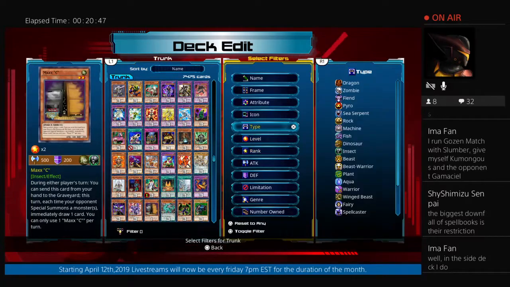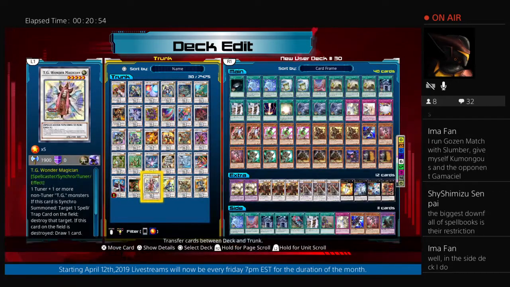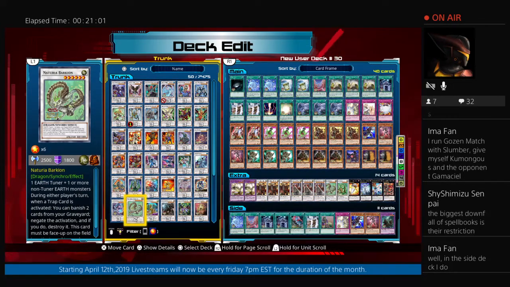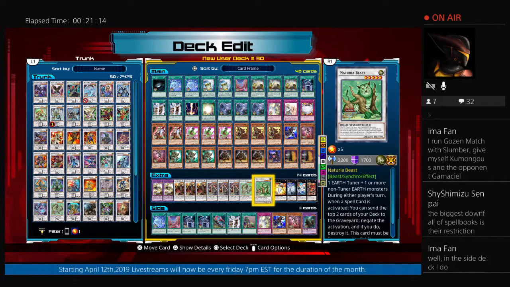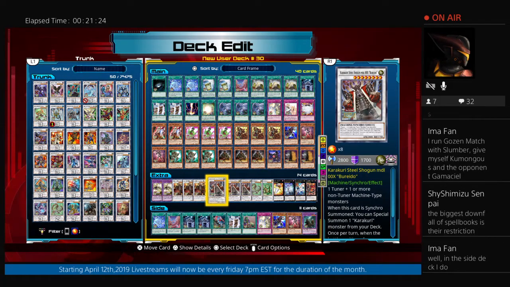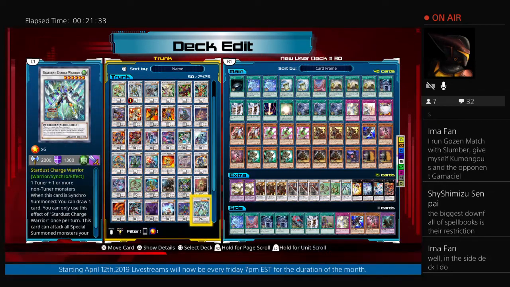Oh, we need those 2 synchros, Bachyon and Utopia Beast. 5, Victoria, Bachyon. That's 5 and 6. We could incorporate a I would want another option on my level 5 and 6 synchros as well. Oh boy. On the level 6, let's get Starter's Charge Warrior.